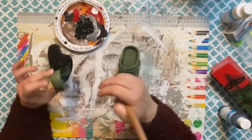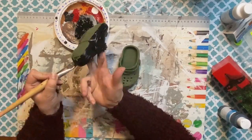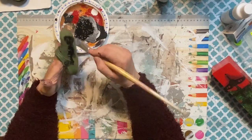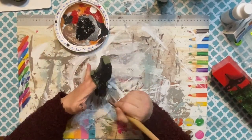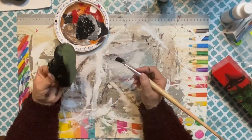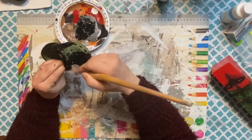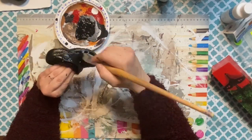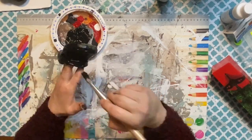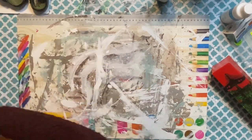So once they are painted and covered all the way through, you can set them off to dry and you can start to make your little gnome. Now, whatever you decide to use for your feet, it doesn't matter. You'll just have to connect it together somehow, and you're going to need some floral foam as well, which I forgot to show you at the beginning of the video. The floral foam will be so that you can stick your tree in it, and then you stick it into the shoe itself.